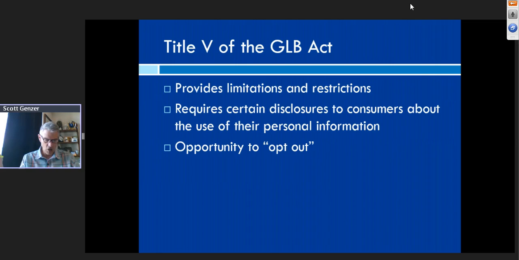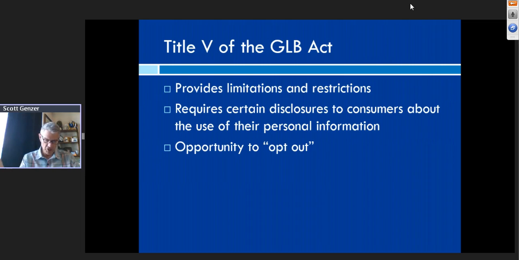So customers must always receive an initial notice, all right, which is due as soon as the consumer provides any personally identifiable financial information to the mortgage professional in an effort to obtain a mortgage, all right? So the initial notice must explain our policies regarding collection of non-public information and sharing it with third parties. If we don't share it with third parties, there's what's called the simplified notice.